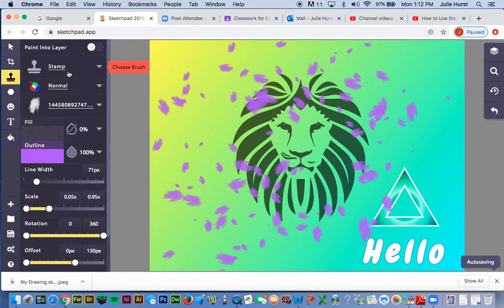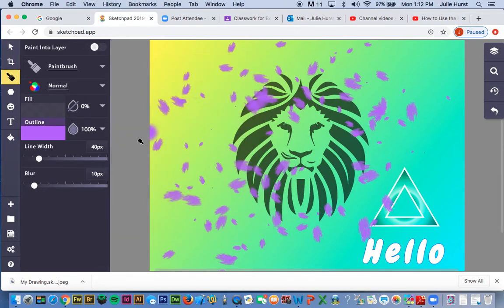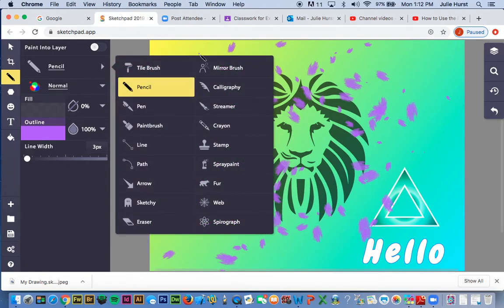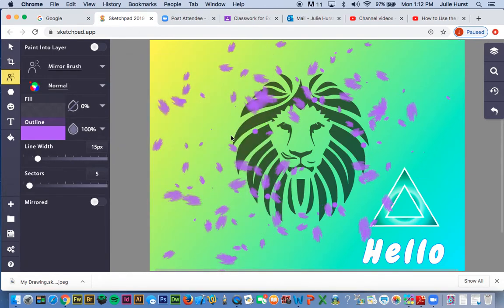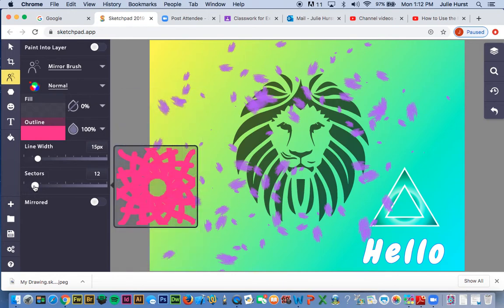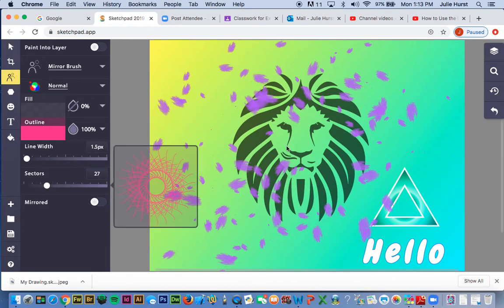Let's try a different brush. My favorite brush is the paintbrush tool. This one, you can adjust the width, the blur size. So if you're working on coloring in something, you can adjust the blur and help blend the colors a little more when you're creating something. Let's see. You got the pencil tool. So these are all going to be your tools for these next upcoming assignments. Please spend time with the brushes and play with them. I really look forward to seeing what you guys come up with.